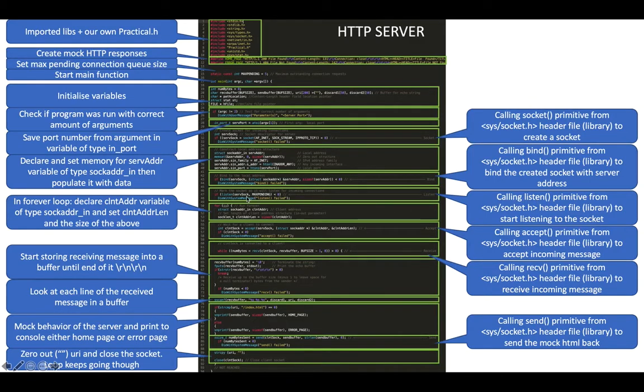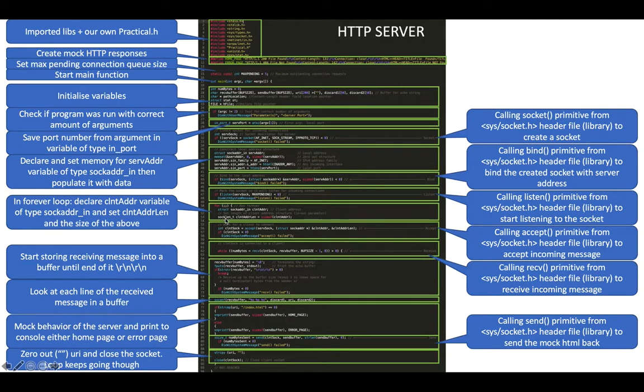We have listen, we're listening to this socket. The size of the queue can be only max pending, and it was set in here to 5, and we go into the forever loop. So I remember that listen is before the forever loop in the sense that you don't just keep saying I'm listening. You say, okay, I'm listening, and then you continuously listen. That forever loop is basically listening. You say it to the computer: I'm listening. You put in the socket that you're listening to, and how many pending connections you can accept, and then you actually keep listening without repeating it. You just say, yeah, keep listening.